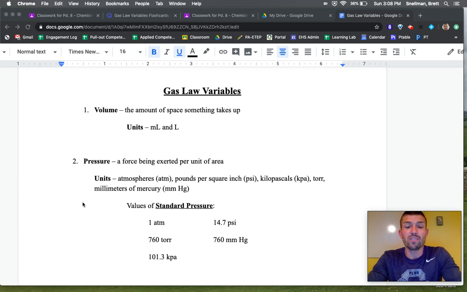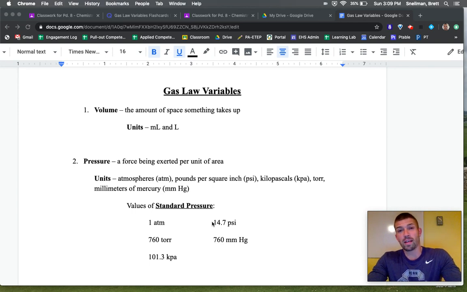All right. And we measure that with a couple different units. We have atmospheres, ATM. Okay. The standard unit for atmospheres is 1 because we live on Earth and there is 1 atmosphere. So the amount of pressure that atmosphere exerts is 1 atmosphere. Okay. If you measure it there. Some other ways you can measure it is in PSI, which is pounds per square inch. You may have heard that if any of you drive or ride a bike, you have to fill up your bike tire and you'd need to have a certain, it's usually 35 for car tires and somewhere between 40 and 60 for bike tires.